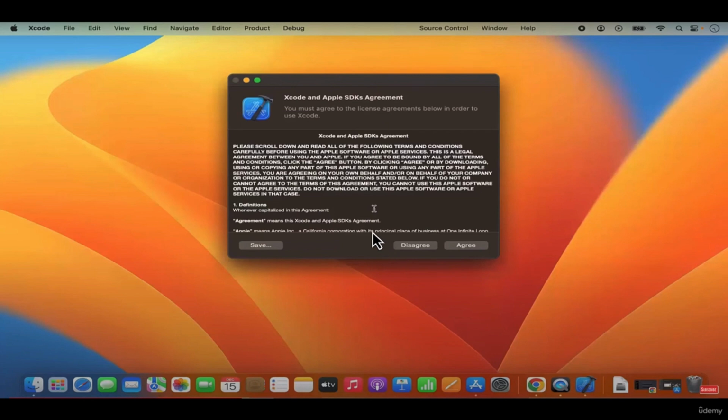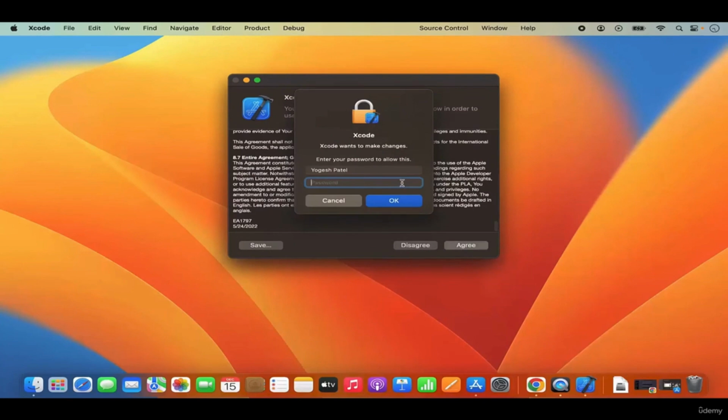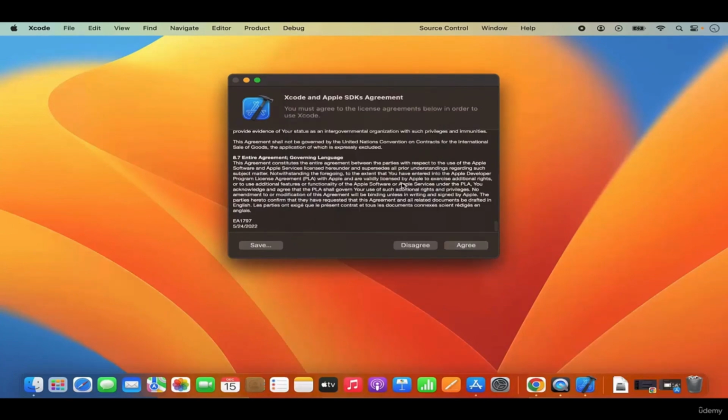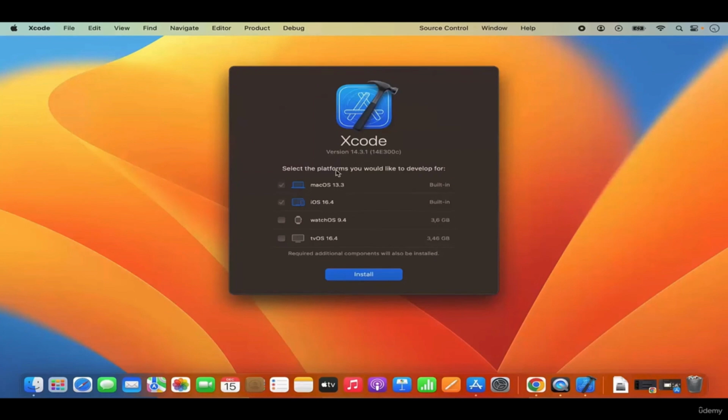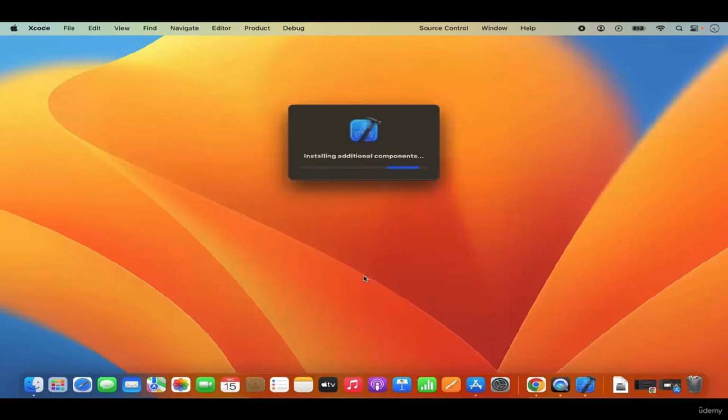When it is opened for the first time, it will ask you to agree to these terms and conditions. And there you need to provide the password of your Mac to agree to them. And then you will see this window, and here you can select the devices for which you want to develop applications. By default macOS and iOS will be selected, so you can just select both of these and then click on the install button and it will install some additional components.